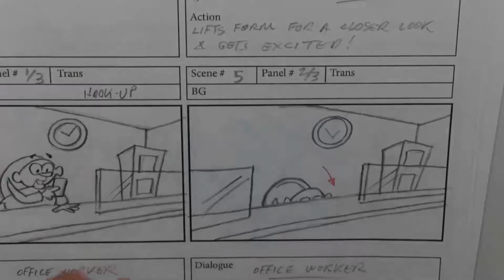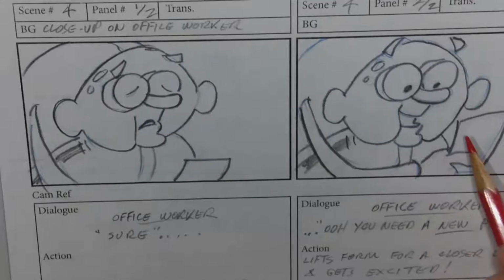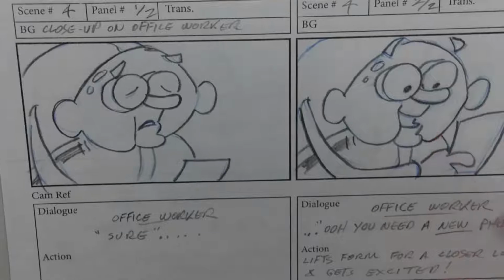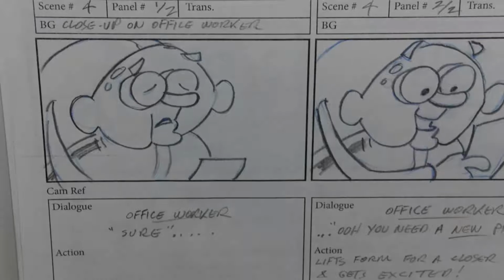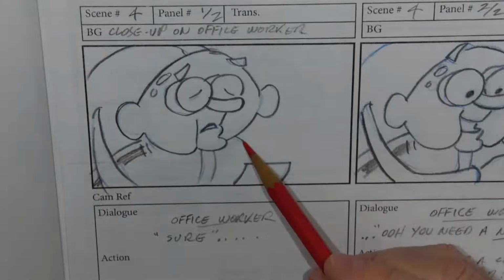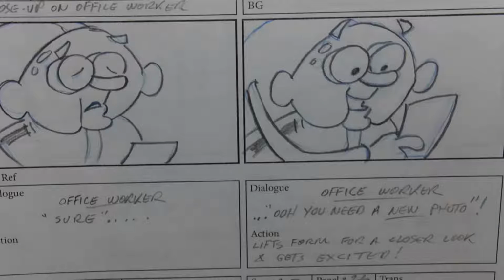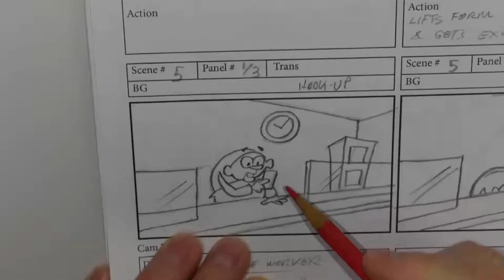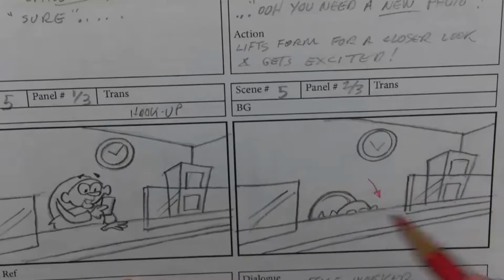Okay, so we're making a list of what we need to modify. The character here, we have expressions. We're going to be tackling those next week with mouth charts, and working on the flexibility of your character's face to be able to get various expressions. So here I've got a very worried look, or sad, just bored sort of look, and now he's got to show some excitement that he needs a new photo for his driver's license, so that's his big thing. So I do have to consider this arm, this hand, and how he's going to be holding on to that piece of paper.